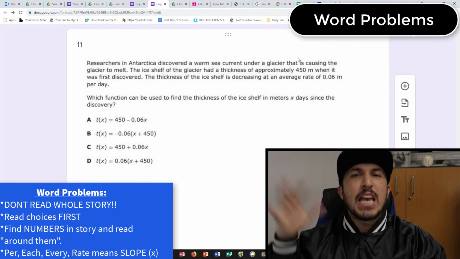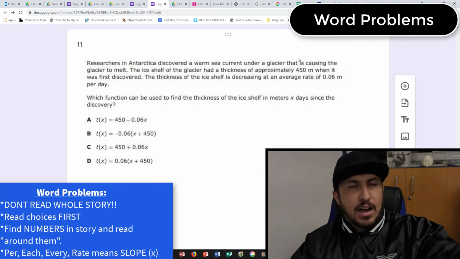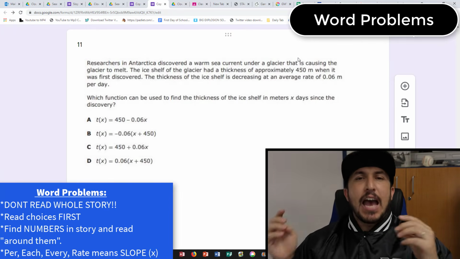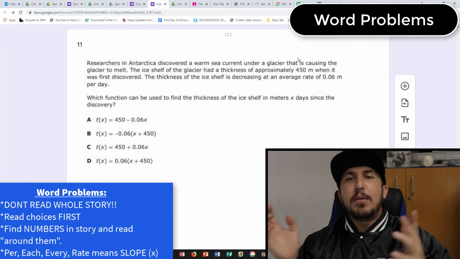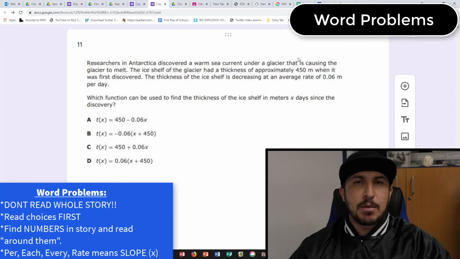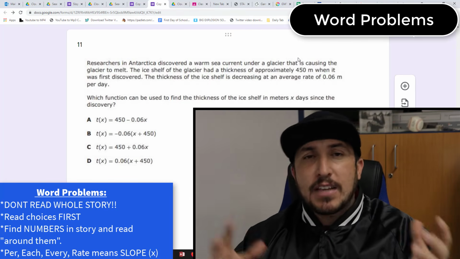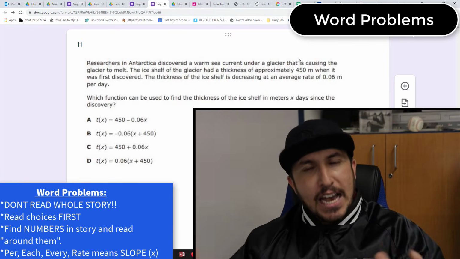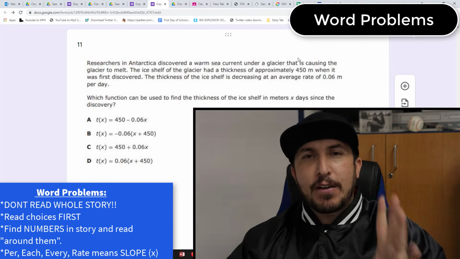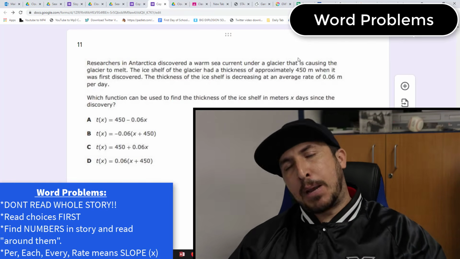When you're reading the word problems, it just falls out in order. Boop, 3x, 2y equals 100. Yep, there it is. If not, initial means the first number in the thing. Put the rate in the middle, whatever. But your choices will help you out. They'll tell you what's up. And if you read questions that have a per, each, every, that's a rate. That's a slope that has to have an X on it. That will help you figure it out and chop down choices to where now you're picking between a 50-50 instead of picking between all 4 choices.